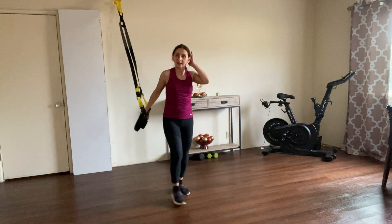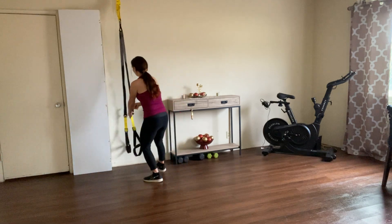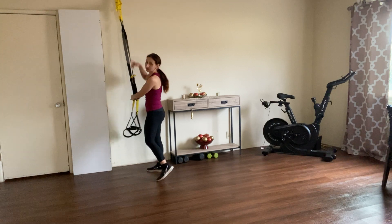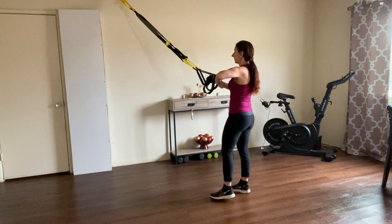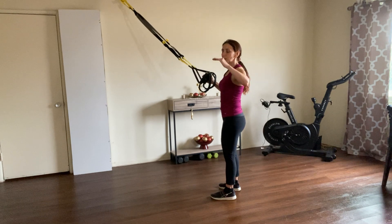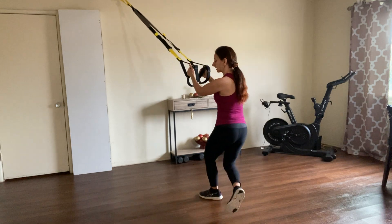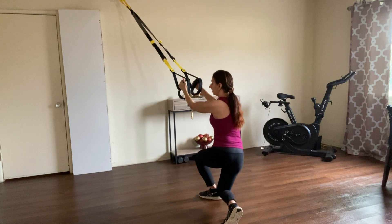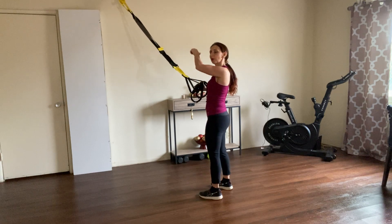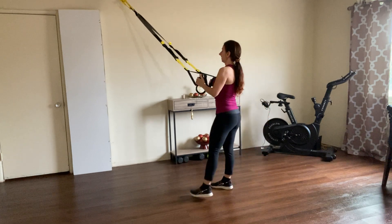Beautiful. Now let's play with the legs and glutes a little bit. For this one bring your legs to medium, or somewhere between the middle and long position — depends how high you have the TRX set up. We're going to go into a cross lunge, but then we're going to do four counts, really working those muscles. Watch me: I go into the cross lunge and right there I go one, two, three, four. Then I go up and just to give a break to the leg, go in the opposite direction — one, two, three, four.